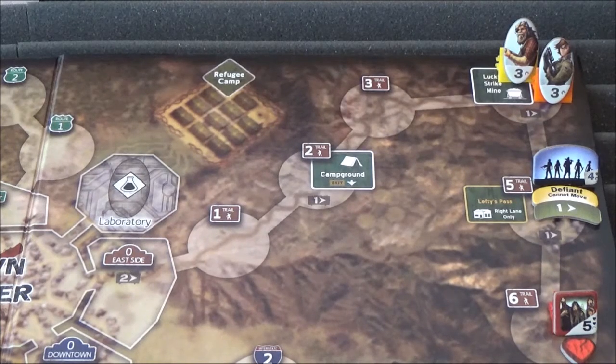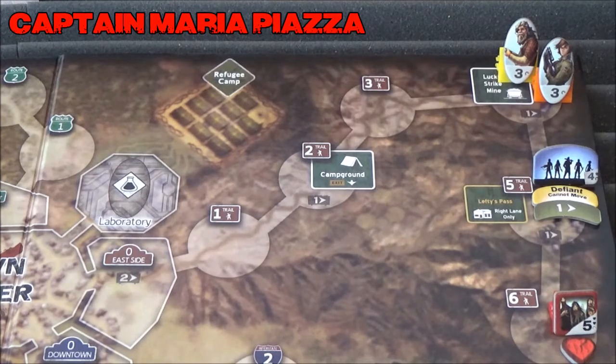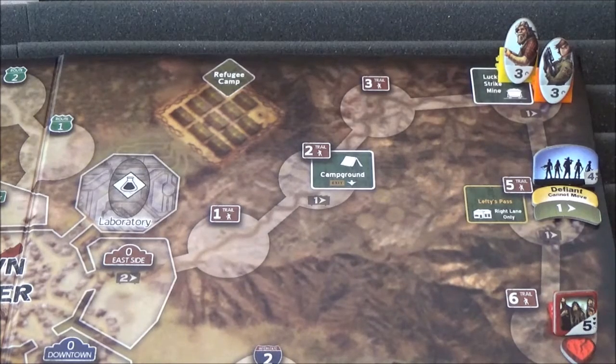Next up, we may as well do Captain Piazza. Captain Piazza has no actions, unfortunately. We've got no event actions, and we've already used the player action. So she's just stuck at the Lucky Strike Mine for the time being. After her, we do have Deputy Schmidt. And Deputy Schmidt does have an action. He's got his initiative character action. So let's go and see the deputy.